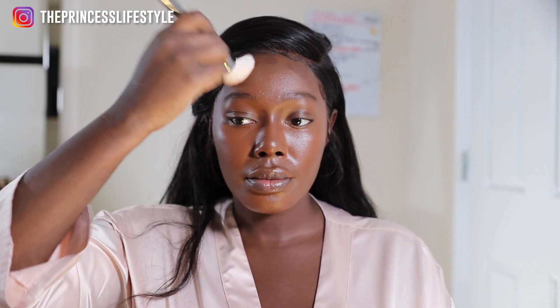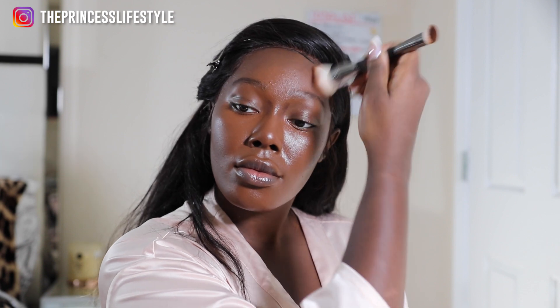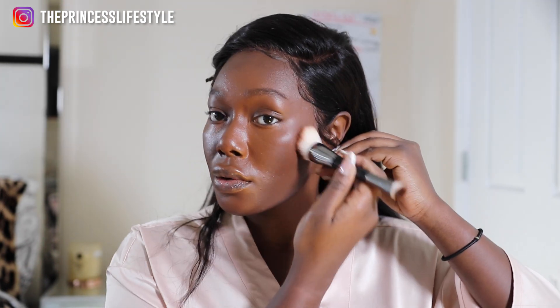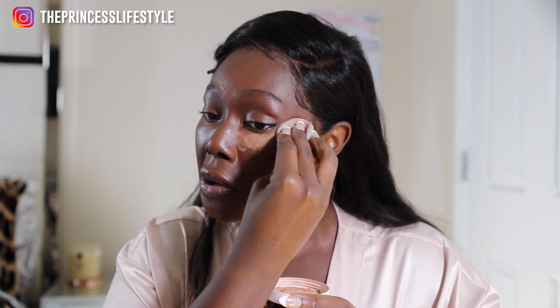I'm using a lot of Hooded Beauty products — a lot of my favorites, like the Tantor. I love to use that for contouring; it's a really good product, super mattifying, stays put, and all that good stuff. The Overachiever concealer — I don't know why I haven't used it more often but it is such a good concealer. I use the shade Peanut Butter. It's mattifying but it hydrates you so well that it doesn't give an ashy look at all.